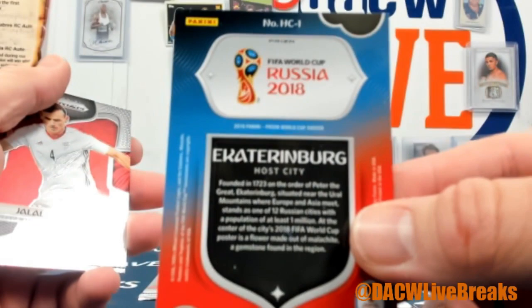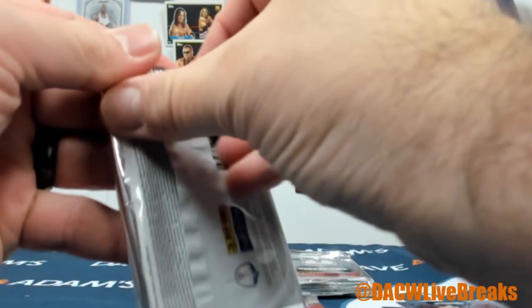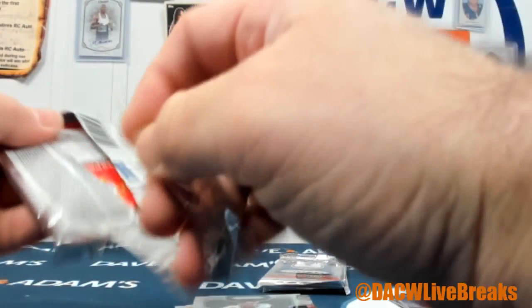Host City card. That's number one. There's some value to those. I don't know the exact values off the top of my head, but I know those are cool. Maybe you don't have that one. That would even be better, I think. I mean, if you had two of them and you could sell it, I guess that's not a bad thing either.